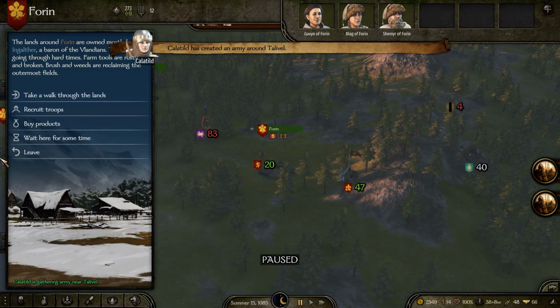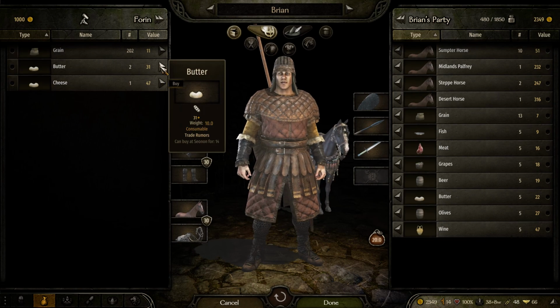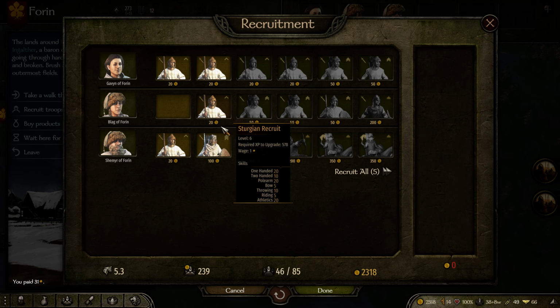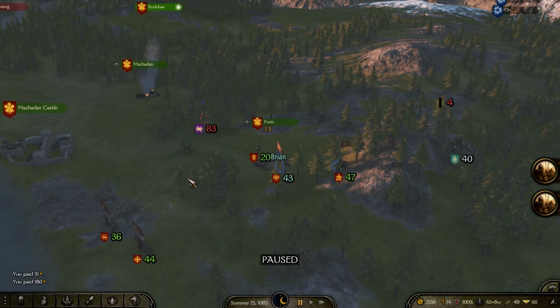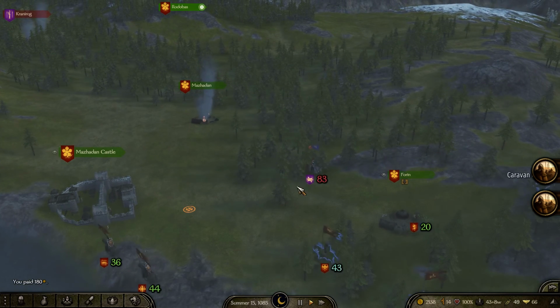Let's briefly check into this village here. Can we buy some products? Well, at least butter is decently fine over here. Can we recruit troops? I mean, these are all sturgeons, but I think we're going to be fine in recruiting them all. We do have a lot of guys to basically fill our ranks.